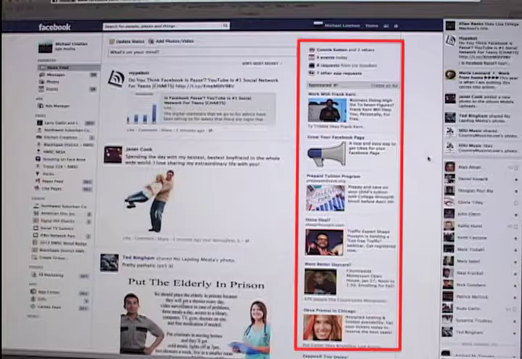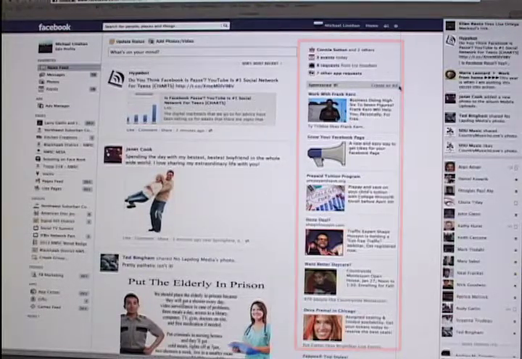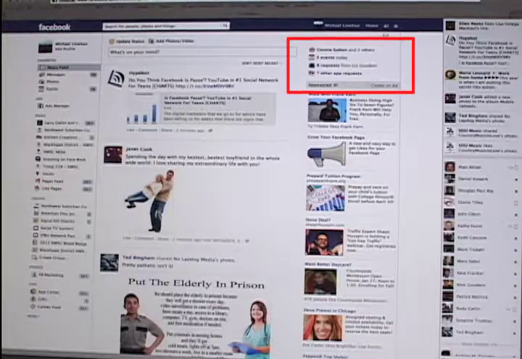The third column is mostly ads. You're going to have a lot of advertisements that are posted over here. And at the top, there's this little shortcut of some of the things that are important for me that I'm connected with. For example, I have 3 friends that have a birthday today. I have 3 events that I can go take a look at. Just by clicking on that, I can see what I have. I have other requests and other things that Facebook wants to let me have access to right away.